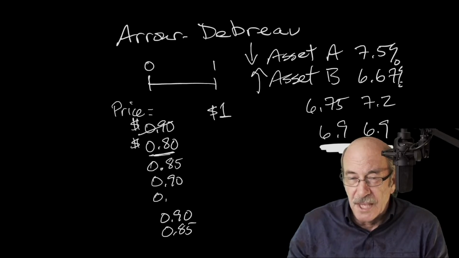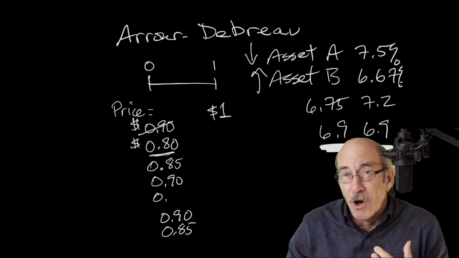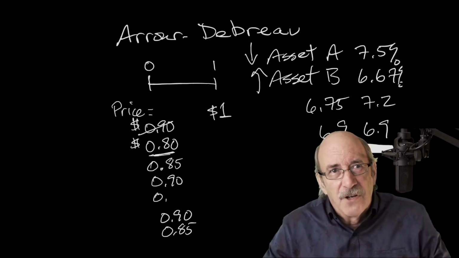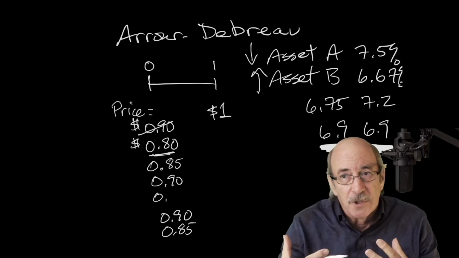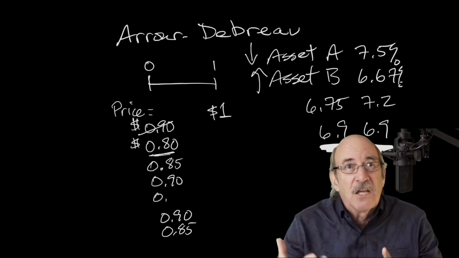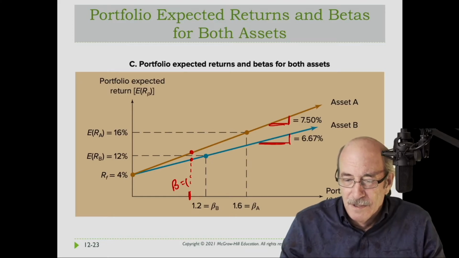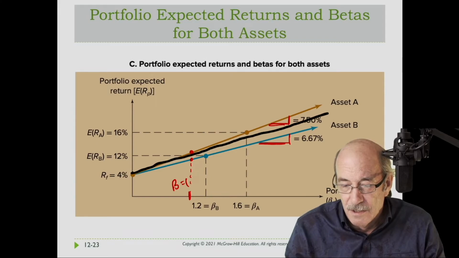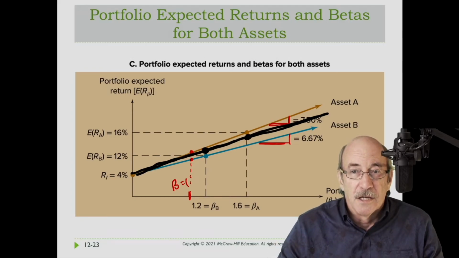Okay, so thinking about this in that Arrow-Debreu setting helps me to understand how driving up the price is actually going to reduce the expected return, and driving down the price is going to increase the expected return and drive these guys back to some sort of equilibrium. That's what I'm trying to get at, some sort of equilibrium. Does that make some extra sense, I hope? Okay, so eventually my goal here is to have a single line that they both fall right on that line.